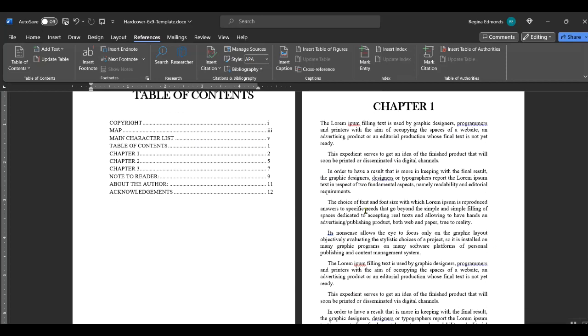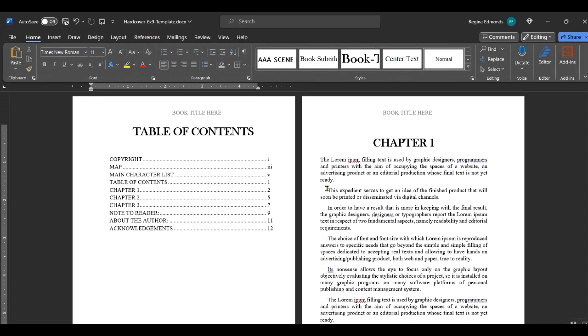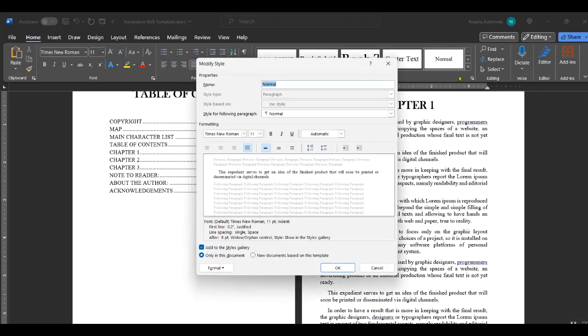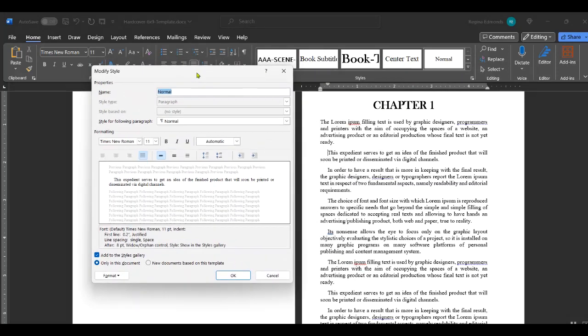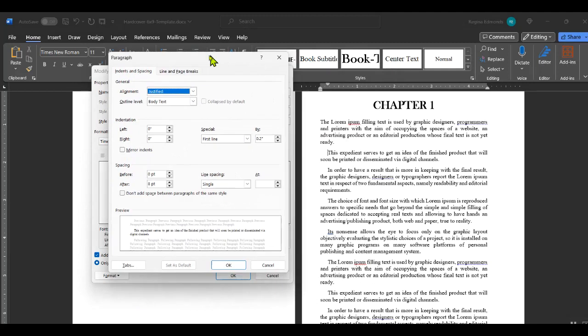The first place that the tab will come into play is over here in the normal paragraph. Everybody's formatting could be a little bit different, but this is the way mine is, and I'll show you how the tab comes into play here. I'm going to right click on normal and click on modify. Now, down here is a box called format. I'm going to click on that and open up the choice for paragraph.